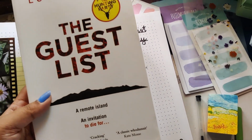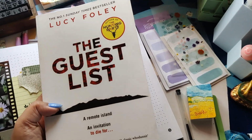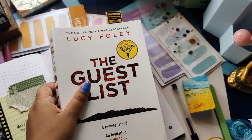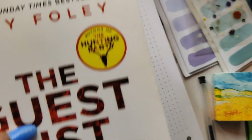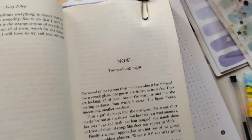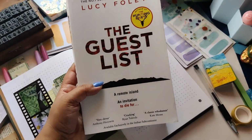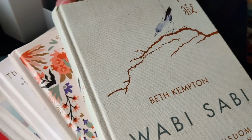It's simple, it's beautiful. This is the book that I am talking about, The Guest List. It's such a beautiful book, by the way, and I think I'm on page 74. By the way, isn't this bookmark so beautiful? It's amazing. So anyway, I think I'm on page, let me see, 73. So I'm enjoying this book. It's amazing. The description, you can totally visualize everything that's written. So that's something I highly adore.